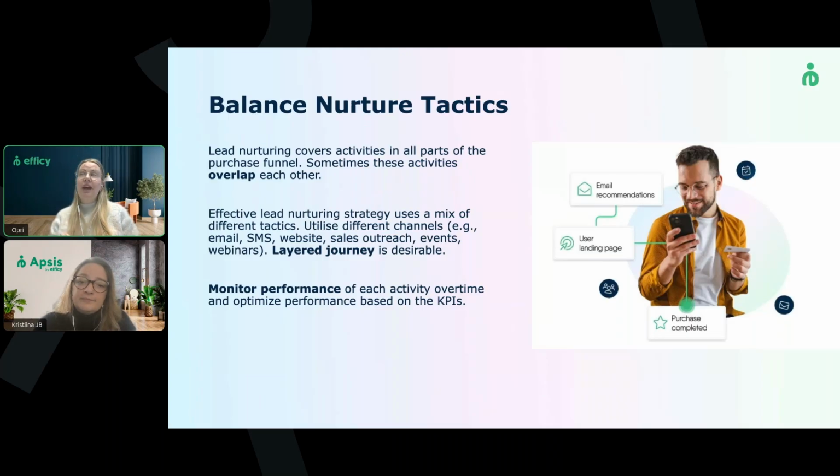Quite often I hear that people are afraid to send too many emails or being in too much contact with the clients. But it's only rarely that I see that we are in too much contact with our customers, right? So I encourage you to be a little bit adventurous in here. As long as your content is relevant and it is something that the customer wants, you should definitely, quote unquote, bombard them with that information.